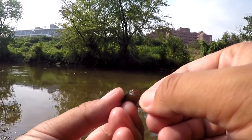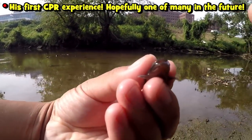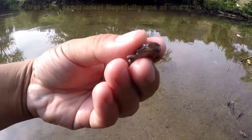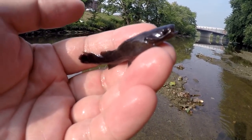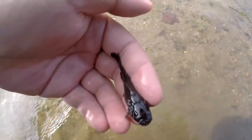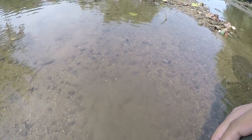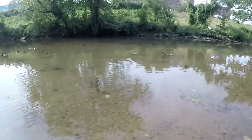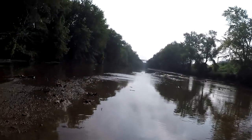I am not 100% sure on the ID yet, but anyways, let's do an unhooking over here on my smallest. Oh, took the cut bait. That's okay. You can take the cut bait, little fella. My smallest flathead up to date, micro flathead from the White, well, Fall Creek in this case, right? Here, little fella. Look at that little catfish swimming away. Little black thing right there. All the shiners are terrified of it. Not a new species. You know what? Let's just start wading upstream and go chase some of the stuff we're supposed to chase today.